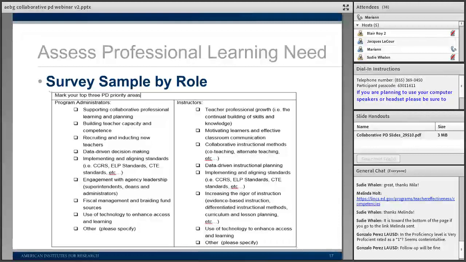I think one of the downsides of this is if you're doing the pre-selected items, it's making sure that the multiple choices are the right multiple choices, and that what you write as the multiple choice would be understood by whoever's checking it off. I think that's the challenge of surveys like this. When I say engagement with agency leadership, for example, I think I know what I meant by it, but is the person checking it off, is that their idea? But again, it's good for a large sample size.